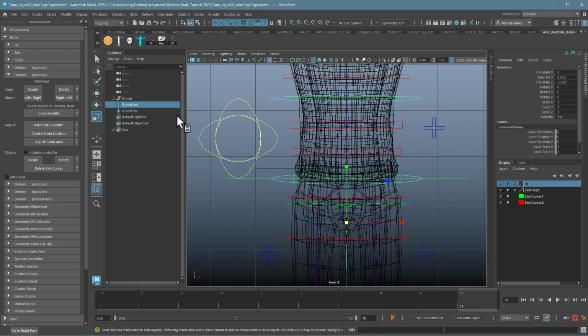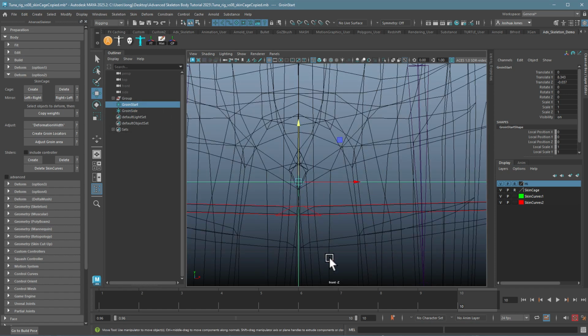The idea here is you want to put the groin side on the edge of the hips, kind of like where the hip bone would be. The idea is this is going to adjust the weighting to match the angle from the groin to the outside edge of the hip. So this would be right around here for me. The middle one you can just leave in the center, but you just want to adjust it so it lines up with the bottom of the groin.